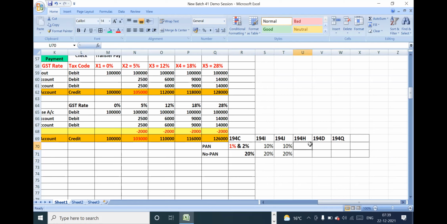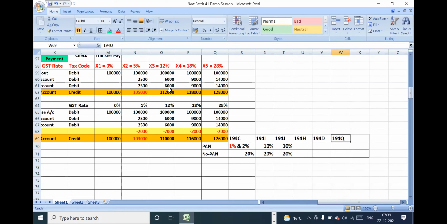In this case also, a new act is implemented, sir. That is 206, correct. 206 is not for non-PAN. If he has a PAN and is not filing income tax returns, we have to deduct double the rate, or else a minimum of at least 5%, whichever is higher. So I will come to that part.